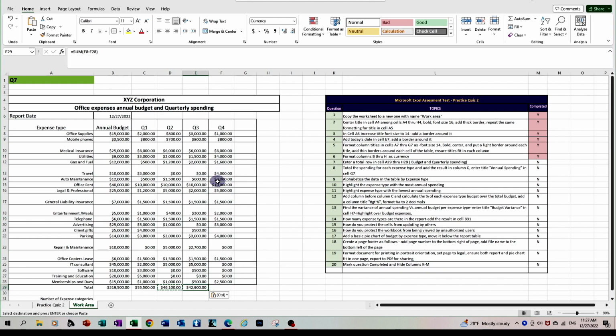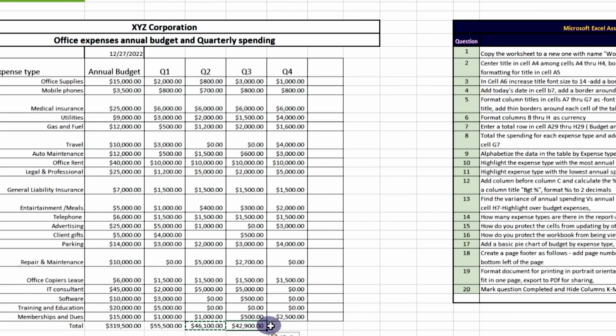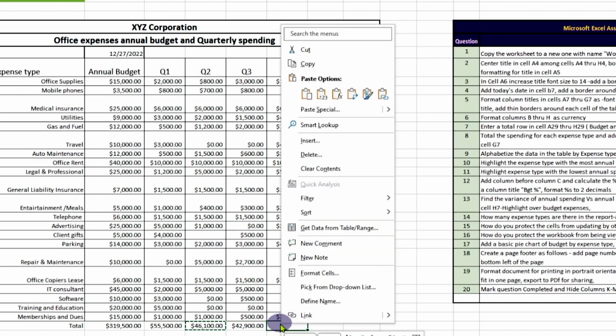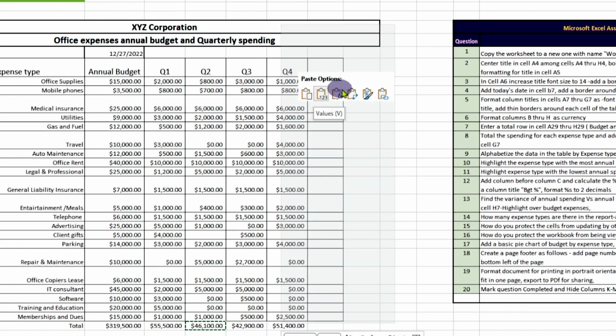Let's perform the same task with a little variation. Right click on the cell. Remember, we still have the copy activated. Now go where it says copy formulas. Notice that it just copied the formula. The difference is it did not copy the format from the other cell. There could be many cases that you may want to do that.